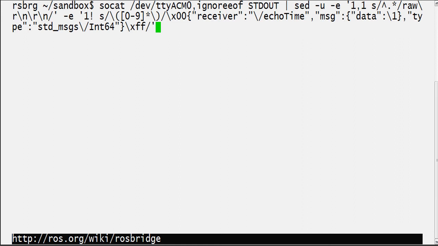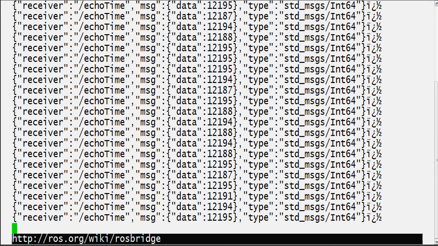Now, we're going to pipe this into netcat, obviously, eventually, but let's just go ahead and do a sanity check, because obviously this is sort of a complicated regex. So we'll just hit enter. And you see why the EOF ignore option is important. You see that stutter there? That was because the Arduino was coming online. And so if you don't have that ignore EOF, you're going to get a dropout from this technique.